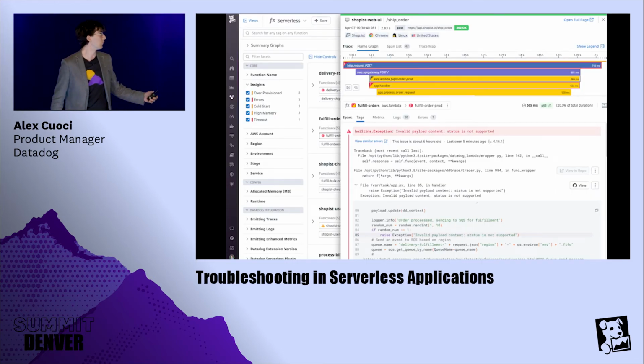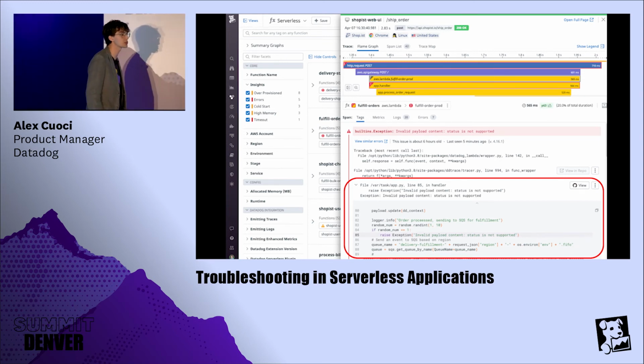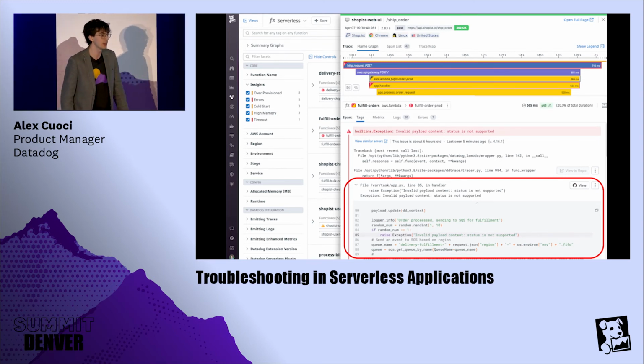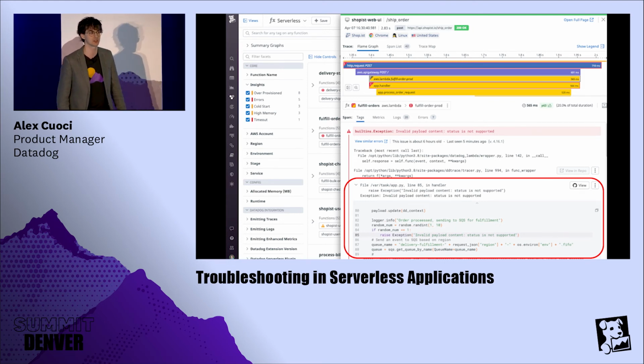I can explain a little bit what that means from this distributed trace of a Lambda function. Yes, we see the error at the top, but we also now see a button that lets you pivot to the related function code in GitHub, and even that code embedded into the Datadog app here. This is super important so that your teams can get aligned and quickly get a mutual understanding of what might be going wrong in your function, and then so that you can pivot to your function code in GitHub to see the commit and the when and why of this issue being introduced.